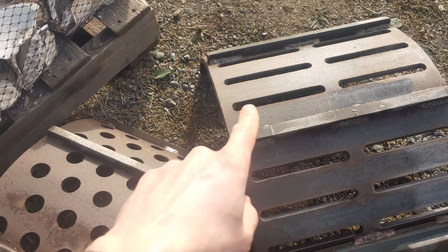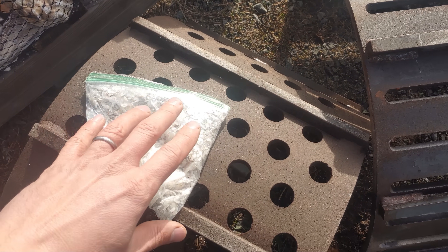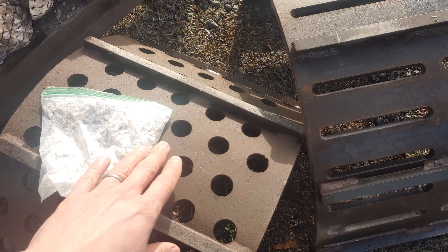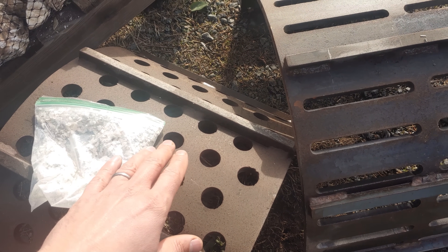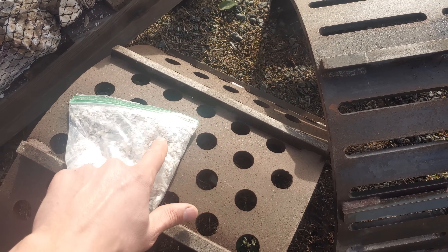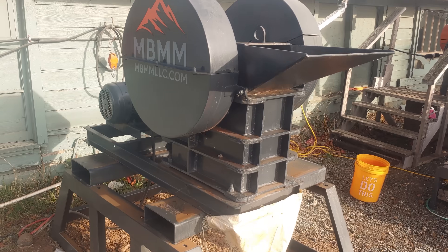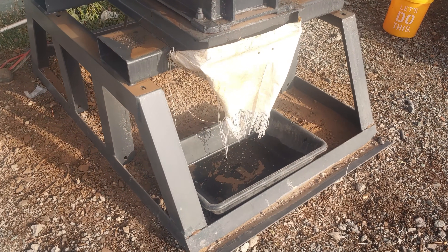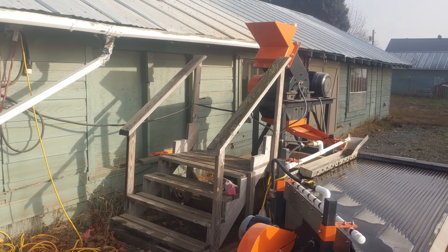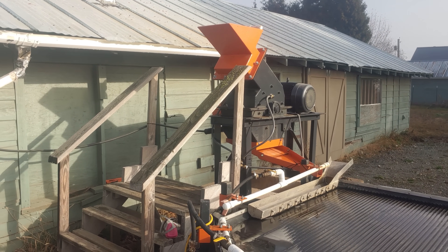My thought is that even if you get a little bit oversized through these holes, most of it is going to be in the size range we're looking for. You don't want to overcrush it — the finer you get, the more fines you're going to have. I'd rather put that bell curve of sizes out of the hammer mill right at the peak: a little oversized, a little undersized, but most of it in the target range. We're going to start with this 6x10 jaw crusher — I can just plug it in and crush some shells. If that doesn't work, we'll move over to the 16x12 hammer mill and try both screens.